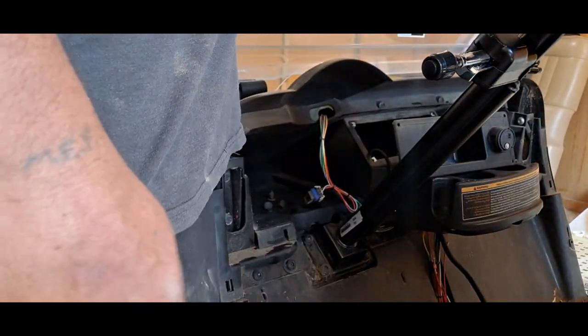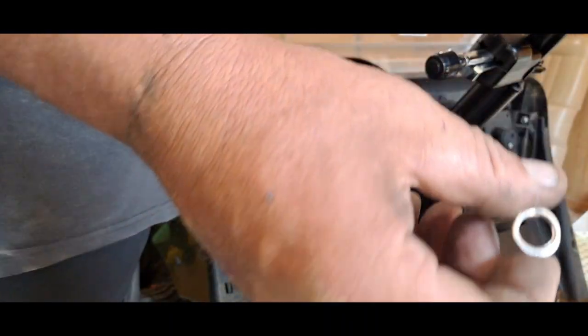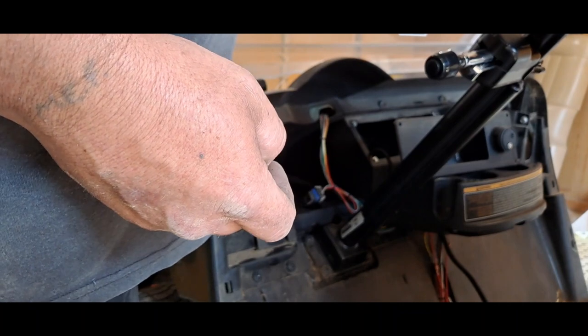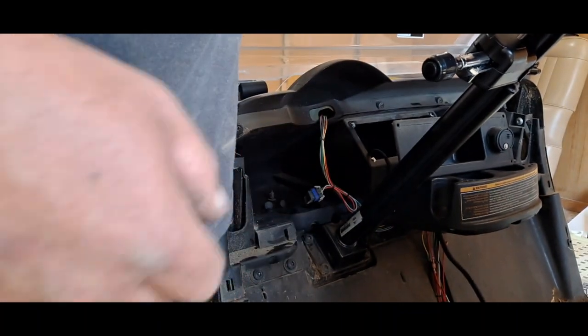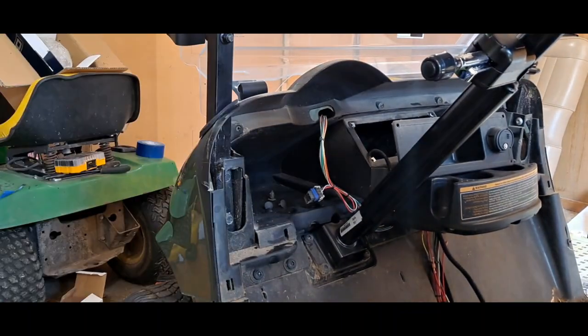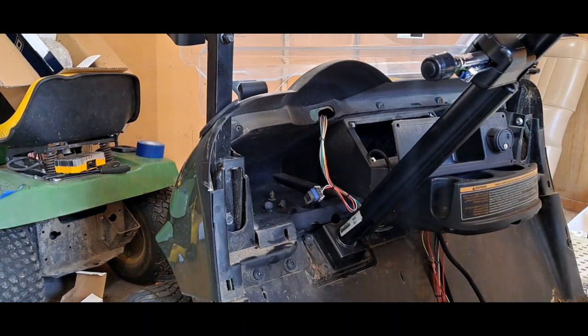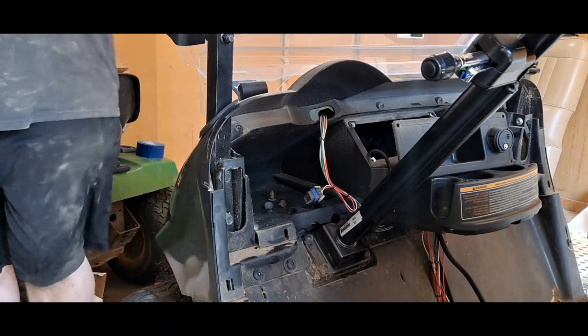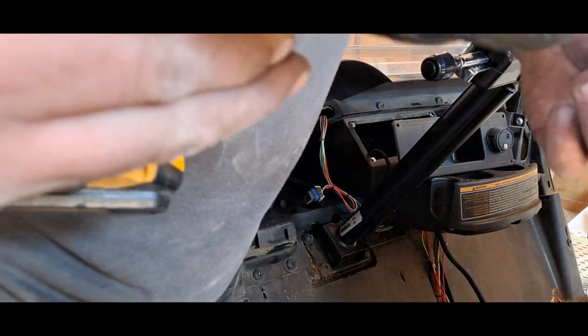So what I've got to do is find a drill bit that will fit inside there real close. I'll get back with you in a second. All right, so I found one. I want to say a 3/8 will work, but a 7/16 is closer. I think 7/16 is probably the best. I'm just eyeballing what I think is good and centered.